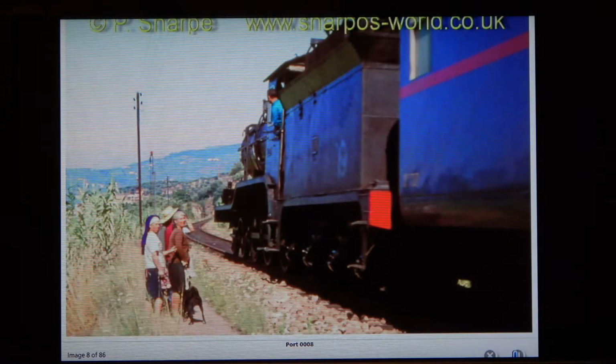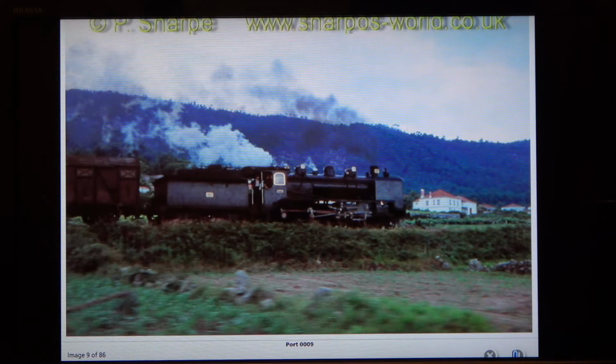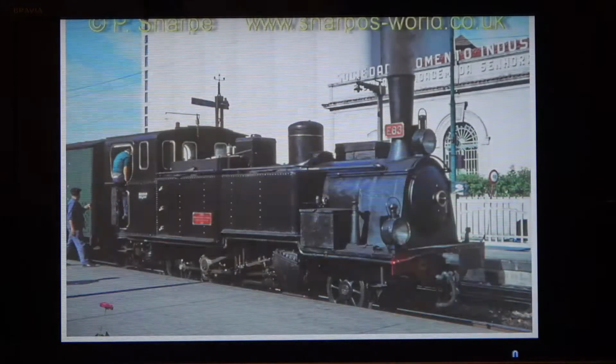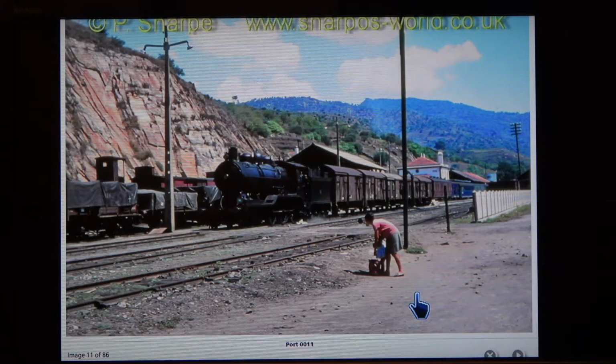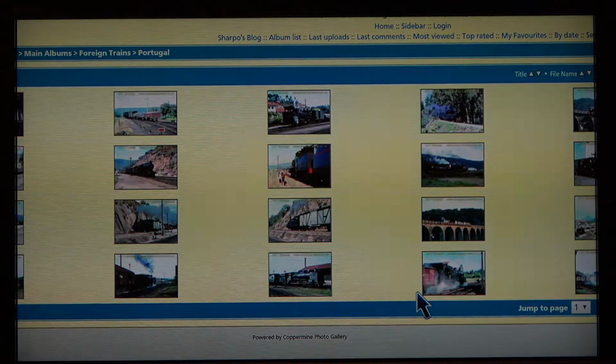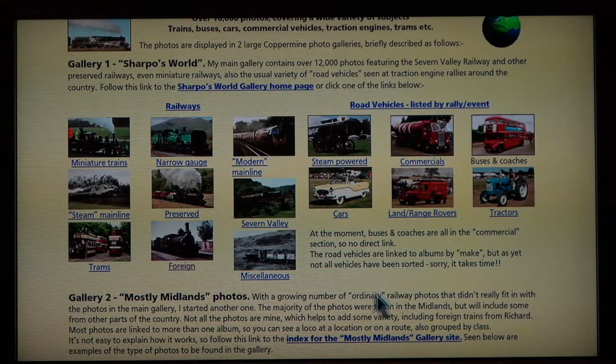I think it's about 4 or 5 second pause in between each image, but you can sit back and take it easy. Although with this telly, after a minute or so, I think it goes into power saving mode and doesn't show the picture. Anyway, we can go back out of that and find something else to look at. Click on the photo again. Hang on, no, return, that's it. That gets us back to that. Return gets us back to there.